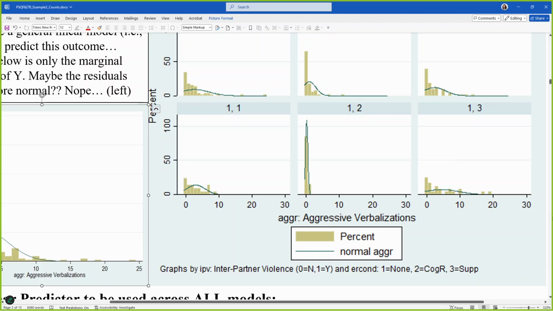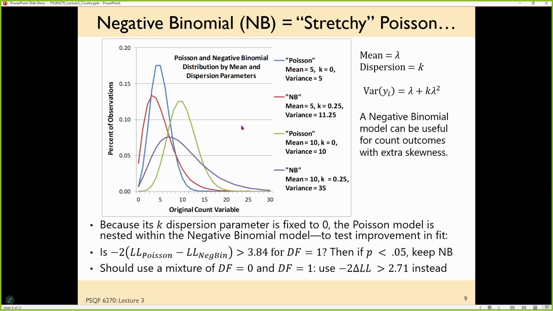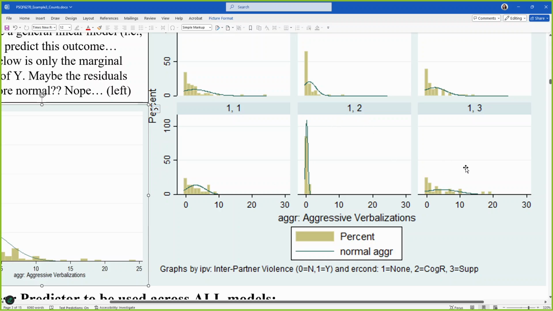So think about what the mean and the variance being the same in these things means. If the blue line says the mean is 5 and the variance is 5, what if a person under this distribution were predicted to have a mean of 10? What would the variance around the 10 be? 10. What if a person were predicted to have a mean of 15? What would the variance be? 15. Not constant. It's tied to the mean. So Poisson solves the problem that the data are likely skewed, like this, and that the variance should grow along with the predicted count. All in one step.